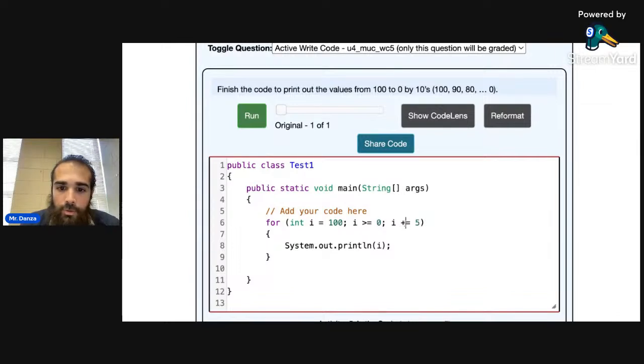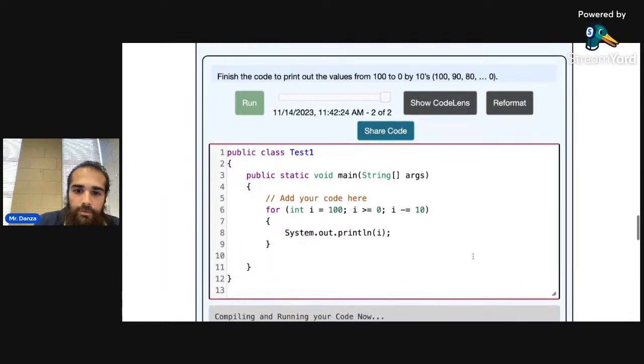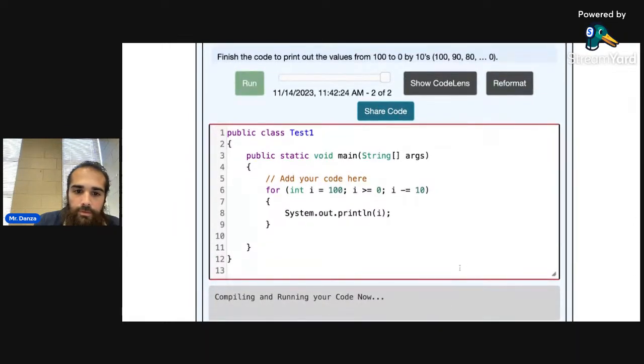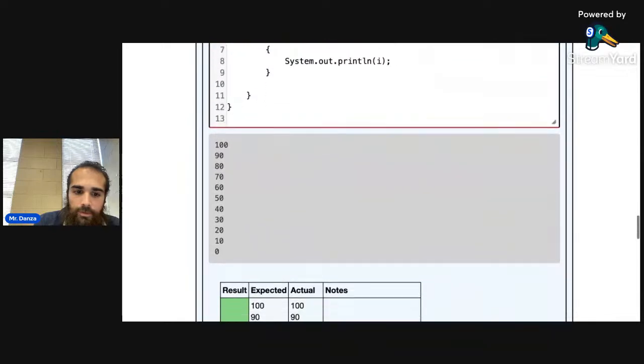And I'm subtracting by what? 10. Right, starting at 100. As long as it's greater than or equal to 0, we're going to keep going down by 10. Love it.